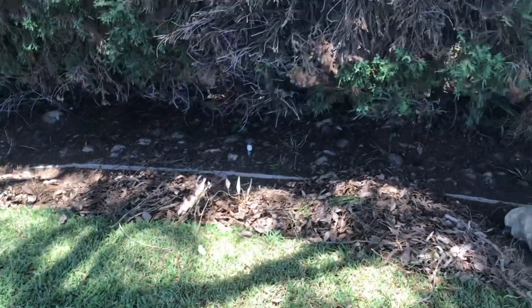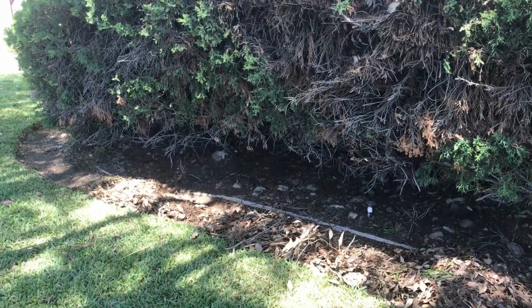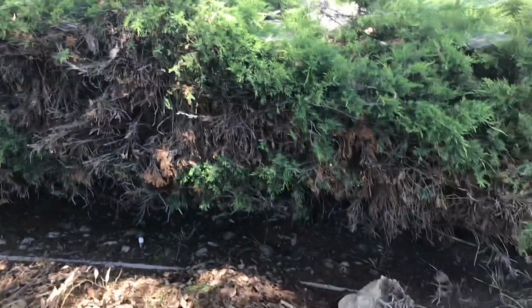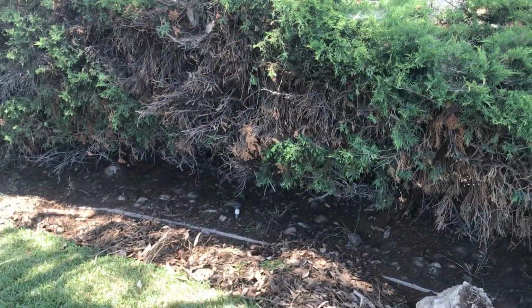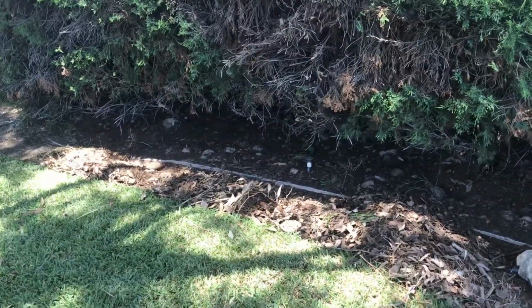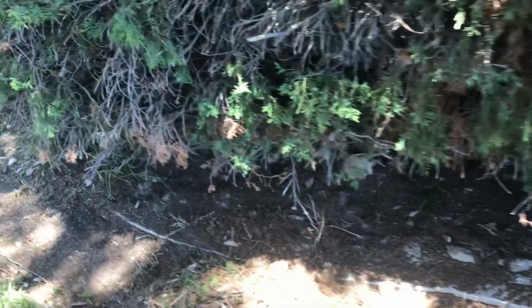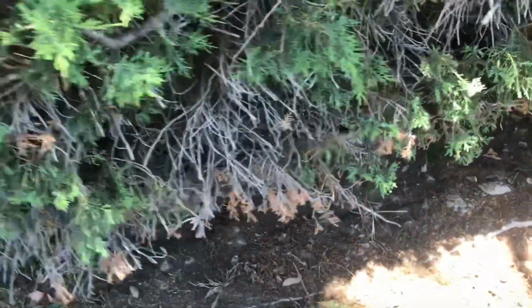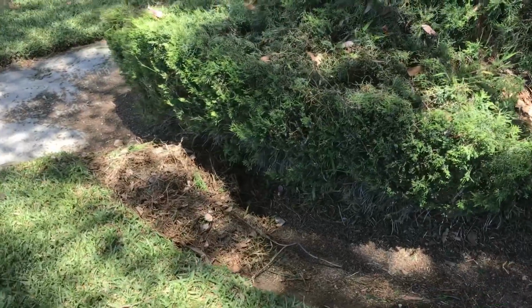And then I got these, I don't know what they're called, I think they're something like evergreens, bushes, always full of webs, so I can imagine what kind of things are in there. But those leaves from the eucalyptus trees pile up under those evergreens over the years, so I went ahead and just pretty much got everything and anything out from under them.